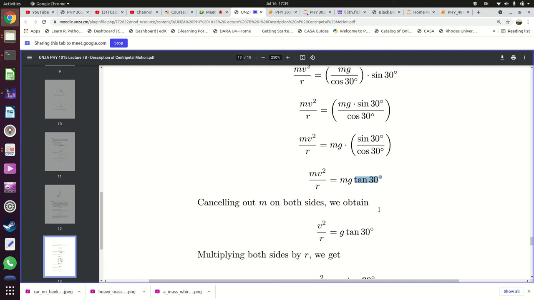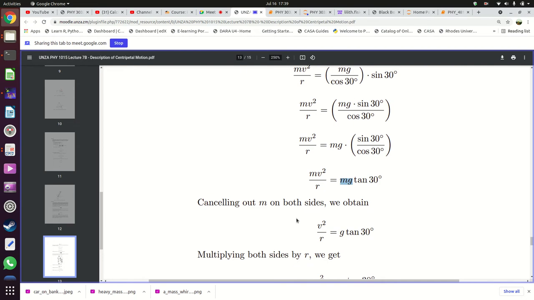So, if you're trying to find the velocity, the first thing you notice is that velocity does not really depend on what the tension is. We didn't have to find the tension. We got rid of the tension. But the other thing you don't need is the mass, as you will find out. There is a mass this side, there is mass this side. So on both sides of this equation, there's mass.